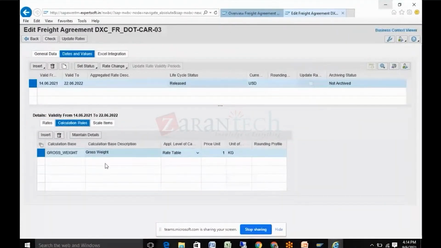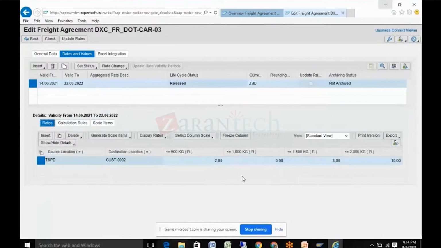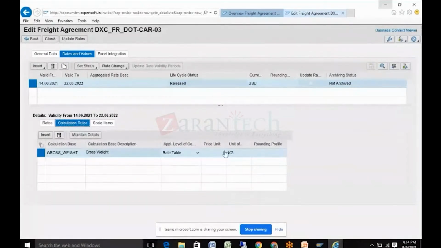And because my calculation of gross weight is based on a specific rule, my rule says the gross weight rate is 2. If you see, this is 1 kg. 1 kg means it can also be 100 kg, right? So that means my carrier is charging €2 per 500 kg. That means per kg is charging 2 euro. Whether the price limit is 100 or 1, that is where the calculation rule is specified.